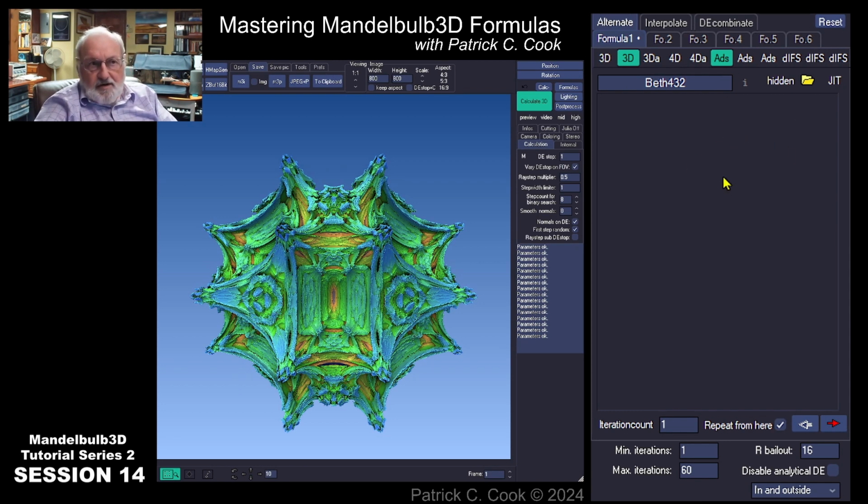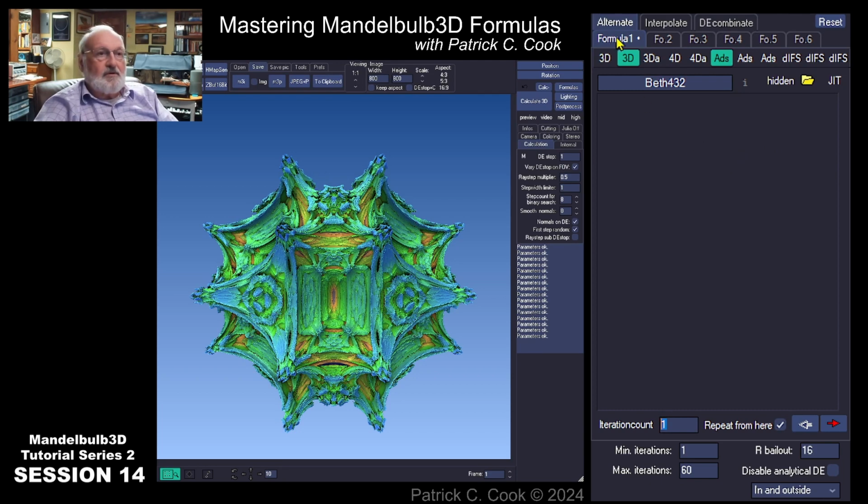Now, because there's no properties, I don't have any ability to modify the formula itself. Certainly, I can modify these formula conditions, iteration count, that sort of thing. But there's no properties by which I can modify the actual formula.